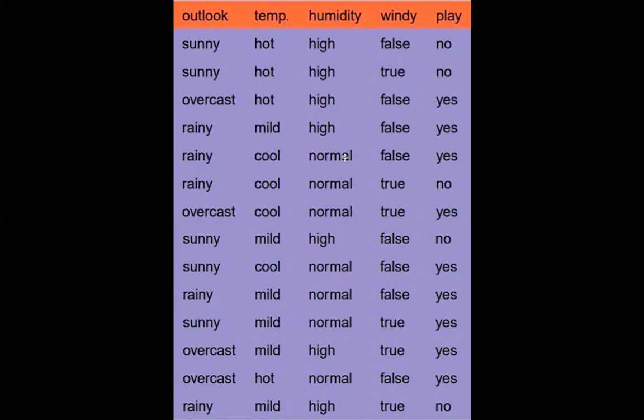After that, you get your splits, your branches. How do you get your branches? We'll have a look at that while we discuss how the metric is calculated. But you create your branches, and again in the next level you need to figure out which column to choose. Exactly the same idea: calculate the metric for each column. If I'm using information gain, the column with the highest information gain becomes the node.